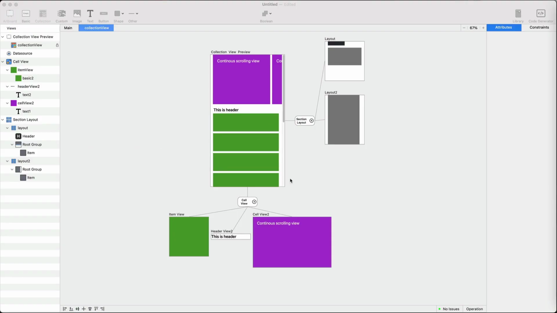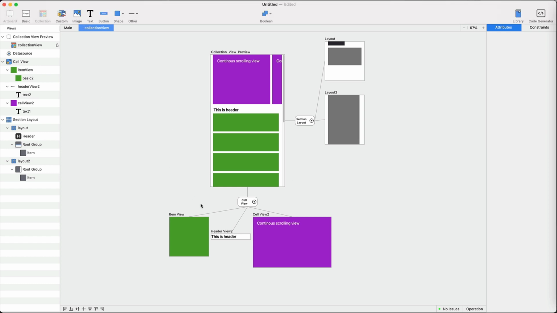In this tutorial, you'll learn how to use derived attribute to set data for each cell view individually in collection view. We'll start using the same example as previous tutorial. In this example, we want to use the top section as a featured view. The featured view shows image for various foods.